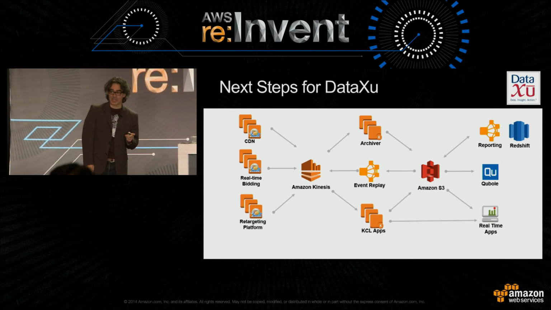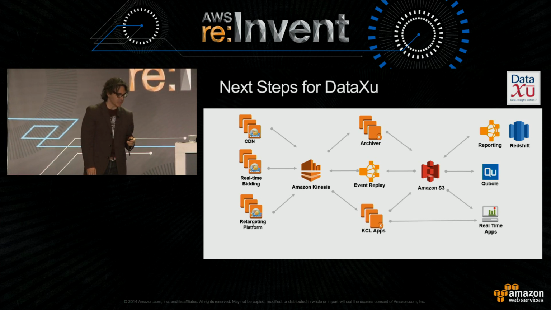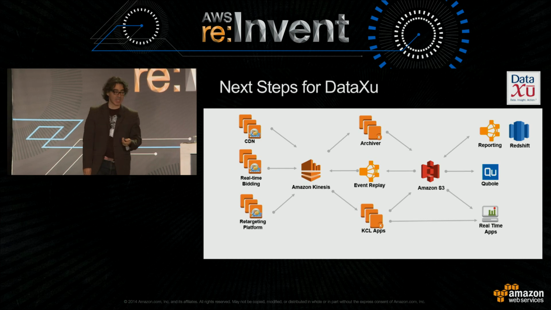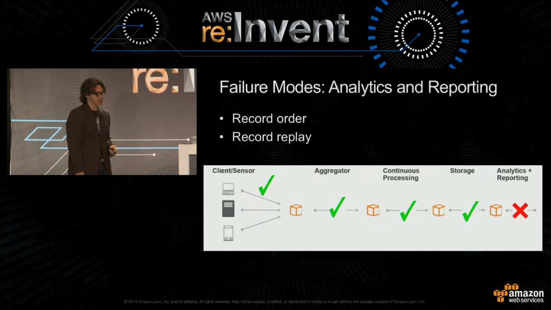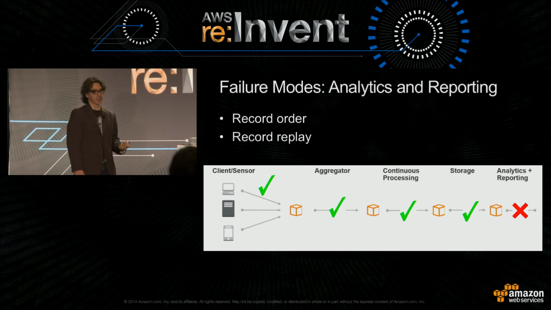I know I just have a couple of minutes here, but we are going to be available for questions. I want to talk about some more failure modes here. Basically, some of the next steps that DataZoo is actually going to take as we start looking into potential issues that you could have with record order and record replay.